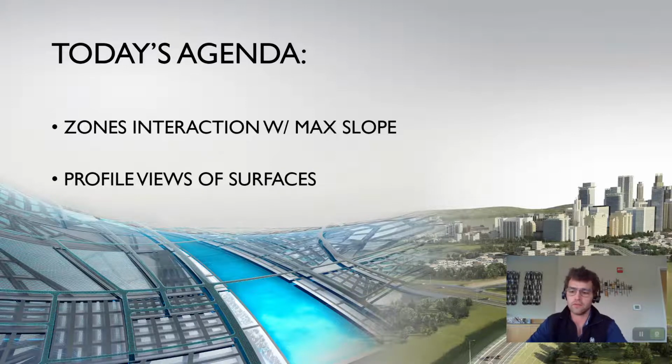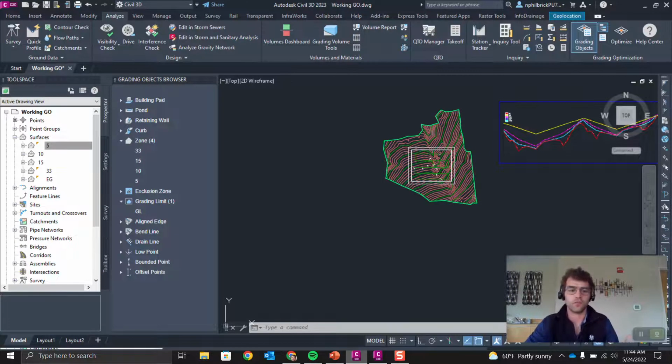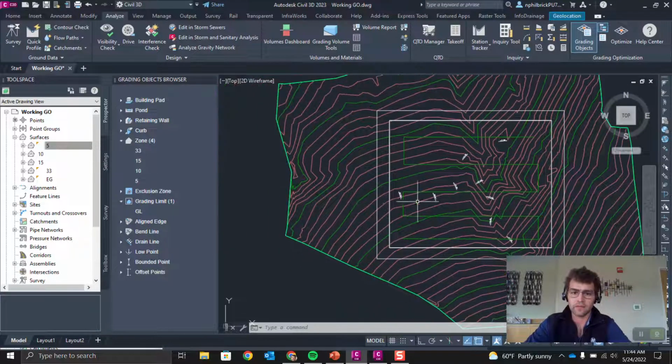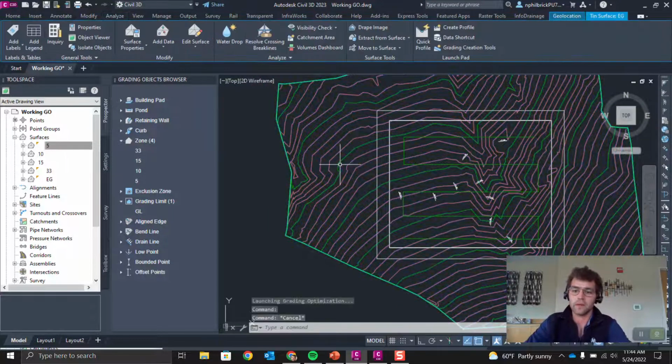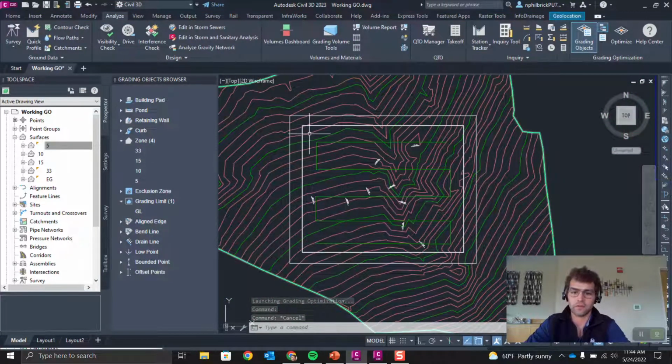So let's go ahead and bounce into Civil 3D here. And this did take a minute to set up, so I'm going to show more of an overview of what was done versus the step-by-step on how to do each component. So Civil 3D, we're in 2023, and this is our EG surface right here. It's a fairly large surface, and you can see there's a few different grading objects here.